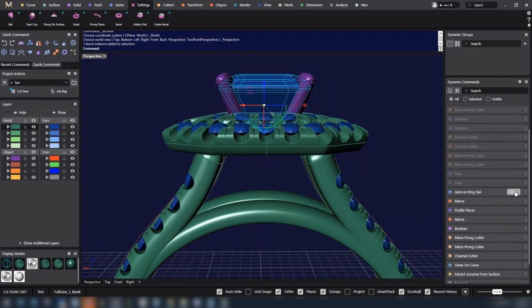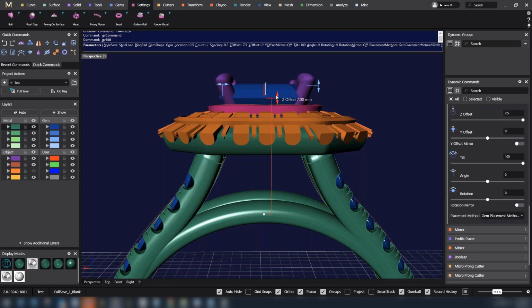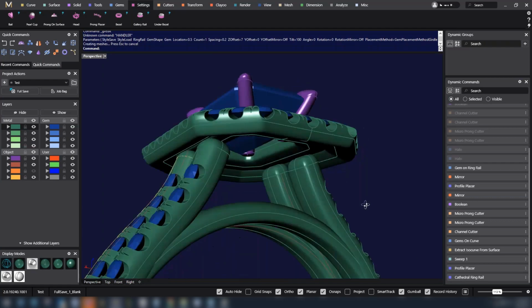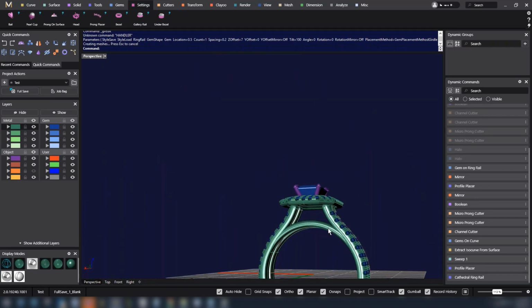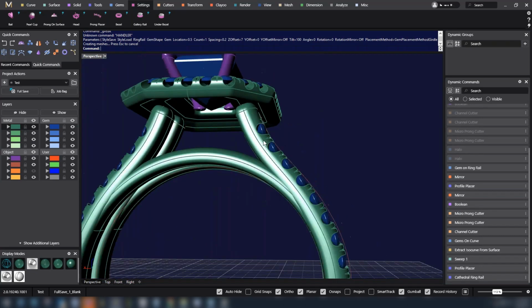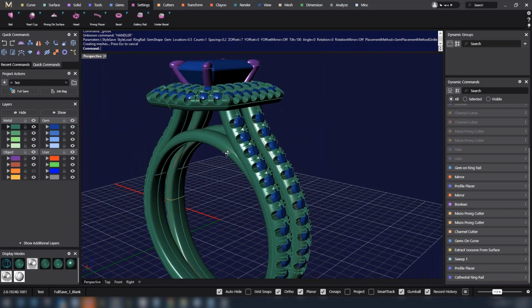You can always come in here, we can edit and adjust things, and the software automatically snaps the model into place. That's the main benefit of modeling in MatrixGold. It has the parametric history, so adjusting things automatically updates the model. So if by chance your customer comes in and says, I don't like how it's underneath the halos, I want it to meet the halos.